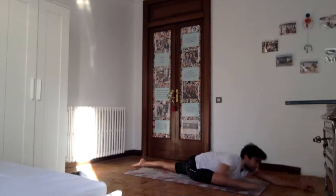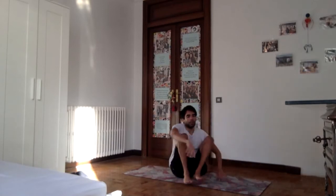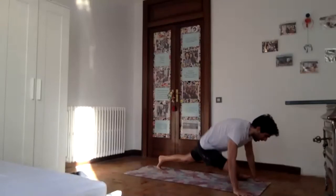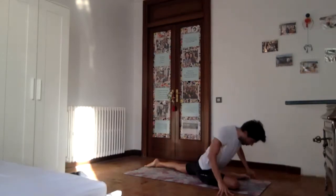Four more breaths here. Stay where you are or go deeper. Three more breaths. Two more breaths. And one more breath. Use your fingertips if you need to come out of where you are.